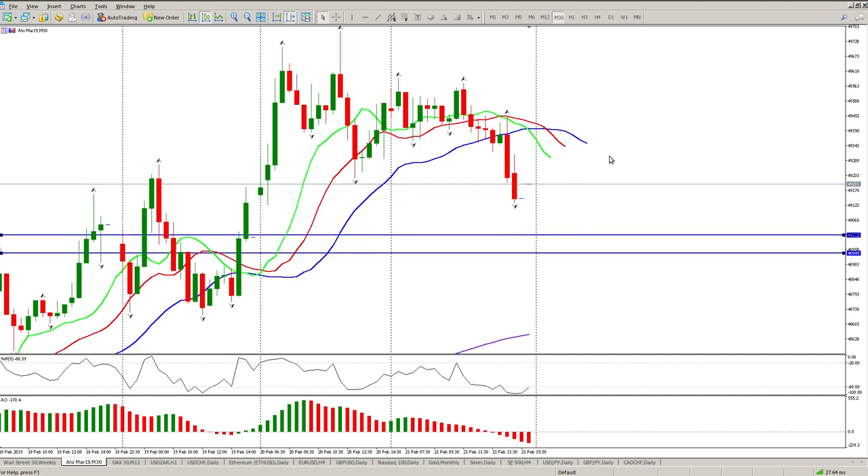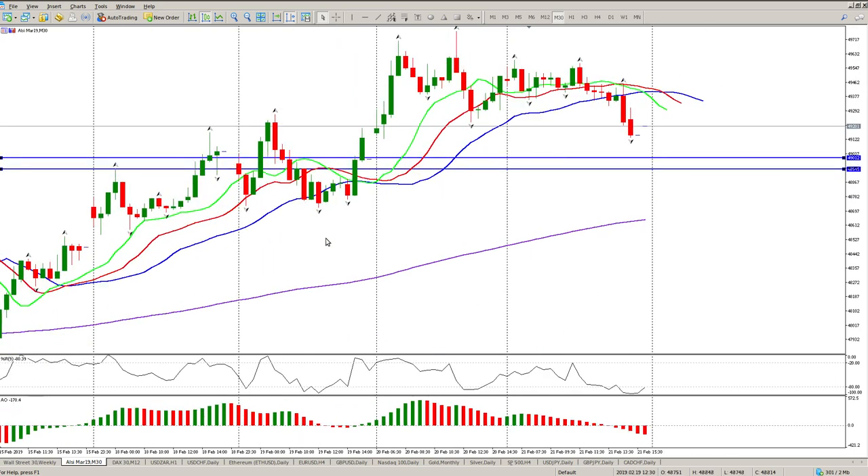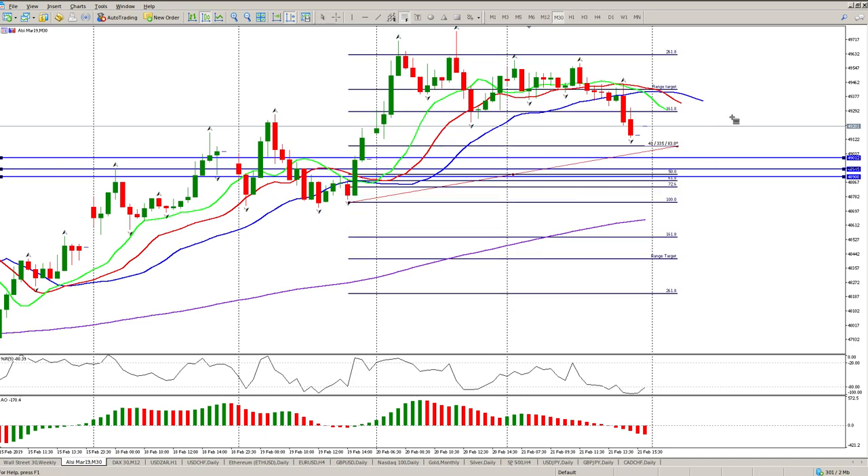So that's my adjusted target zone at the moment. I suspect this move is going to continue back into the zone of 49,012 to 48,945 and 49,012 — so 49,000 is obviously the area we need to pay attention to. There is a third level here which is this inside tail. That's kind of what we're looking at.